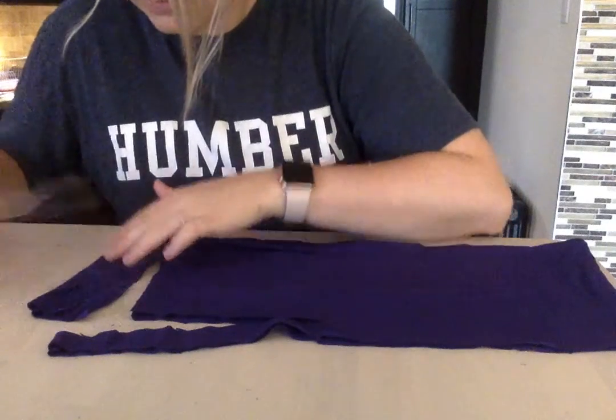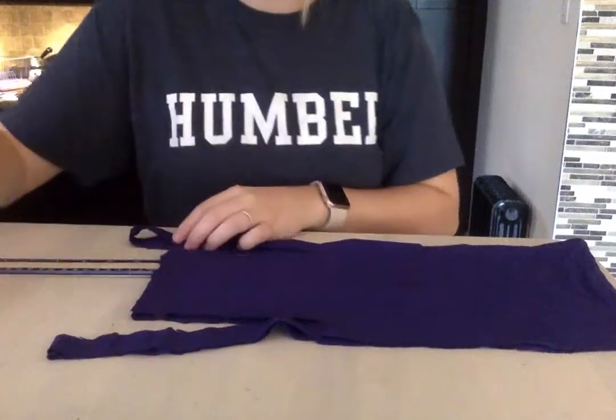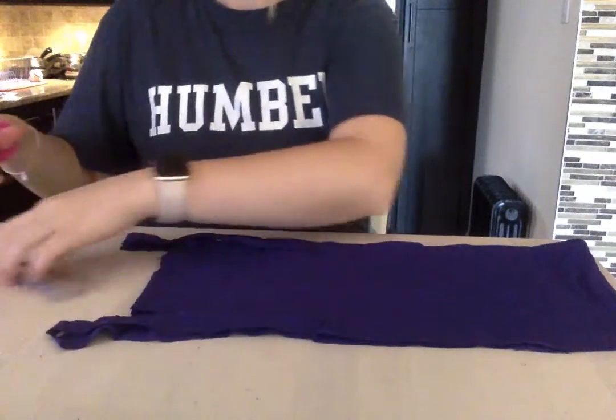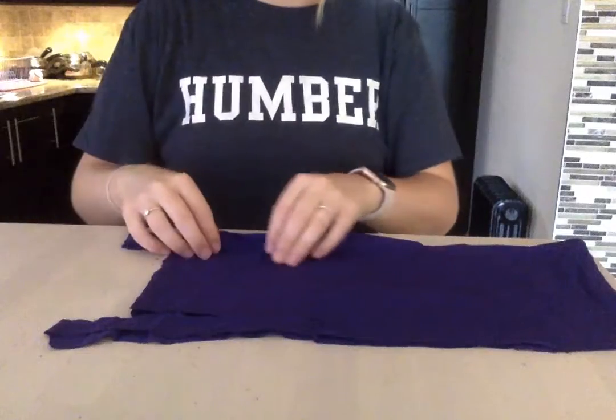And so I'm just going to cut along that vertical line there, and then I'm going to discard that fabric as well, and that'll leave you with a bit of a C shape. And then I'm just cutting those little pieces in half, so now I have 4 strings to work with, which is what you'll need when you go to tie it around your head.